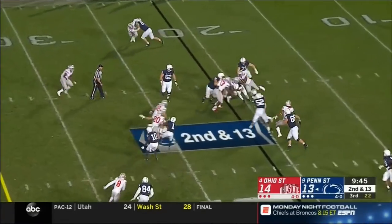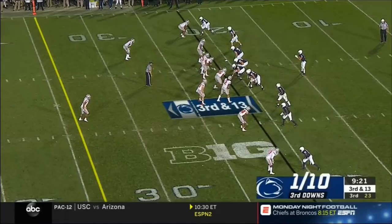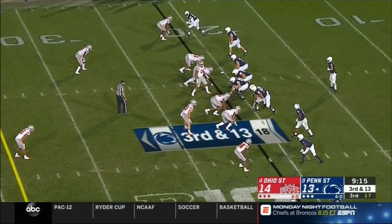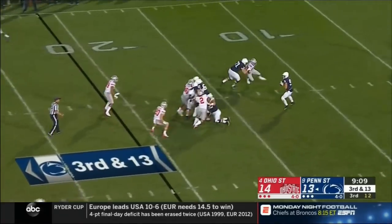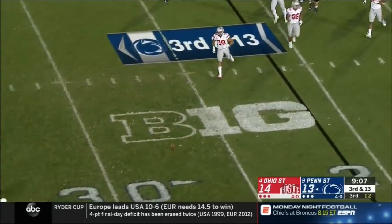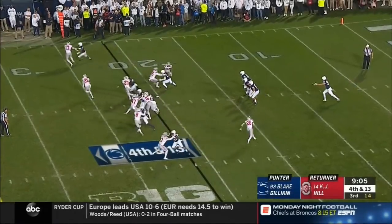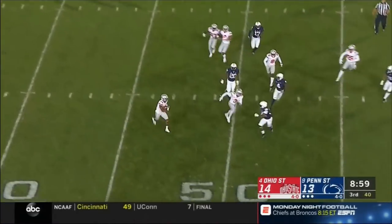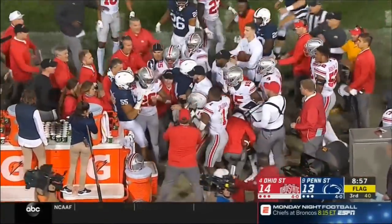McSorley tries to run it and gets nothing — they're pushing Penn State's offensive line back. Penn State has been better on third down this season but there's been a lot of stress tonight, a lot of third and longs. McSorley's pass is batted down at the line of scrimmage — Chase Young getting a handoff. Now Gilligan — a low boot, giving a chance for K.J. Hill, who takes it at the 40, has momentum going forward, and returns it for about 13 yards. There are two flags — two fouls on the play.